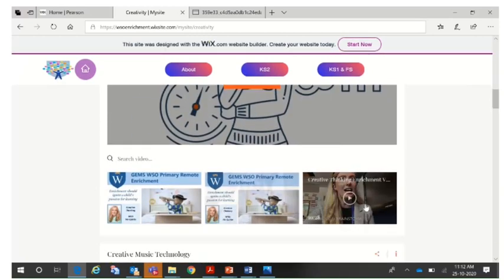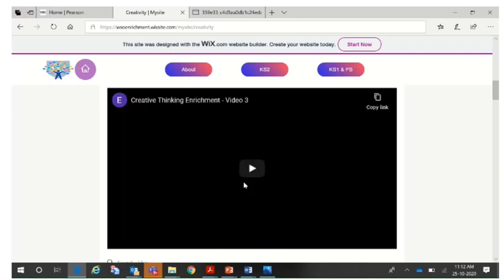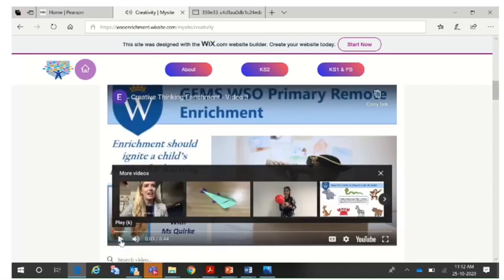And so if I want to do Miss Quirk's Creative Thinker, I can select and it will play. Now in my room, I will want to make sure that I'm wearing my earphones so I'm not disturbing anyone else, and I can really concentrate on the information in the enrichment. I also need to make sure that I've checked I've got all the resources I need for that enrichment.